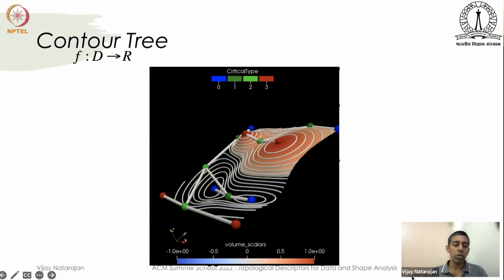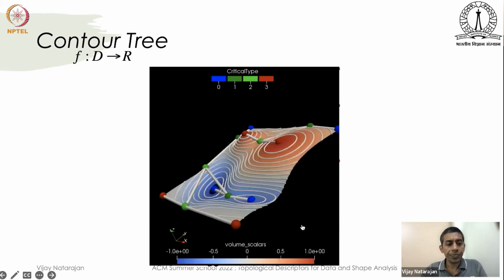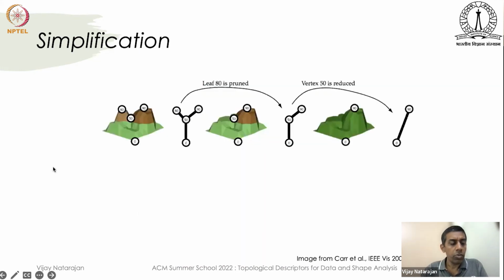Two components can only merge because you're looking at everything below. You can only have merge events. There can be no split events, right? Because as you sweep up and you're looking at everything below a particular function value, it's like dunking something into water, right? The component below the water level is what you're studying, right? So this is what we want to capture in the slides. I can move forward.